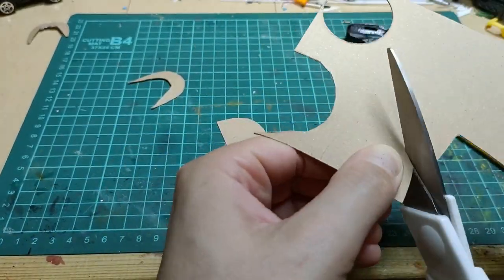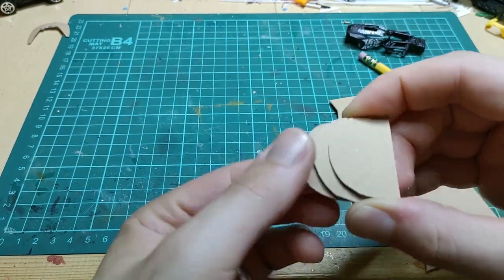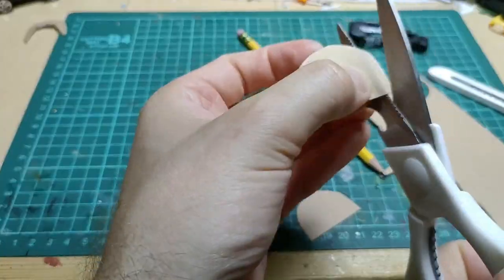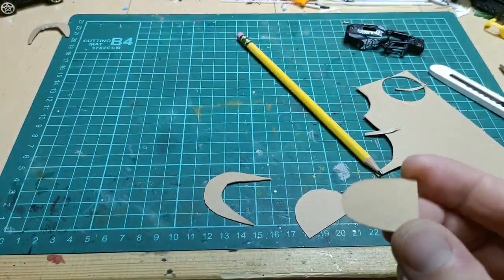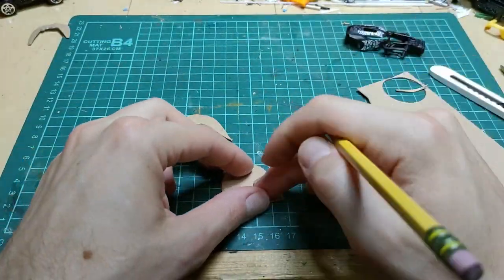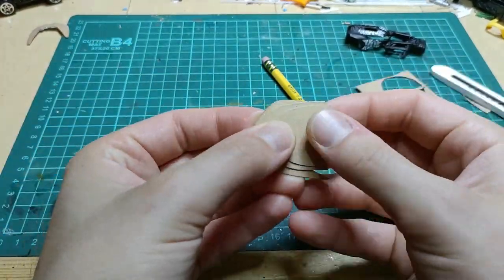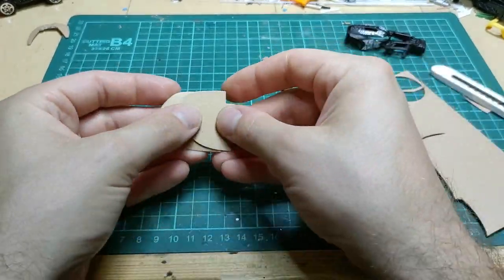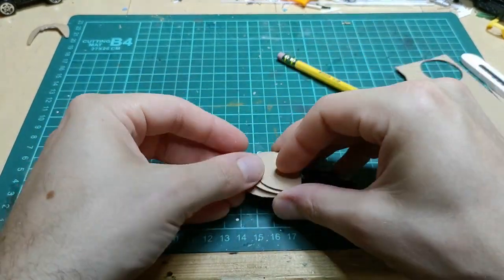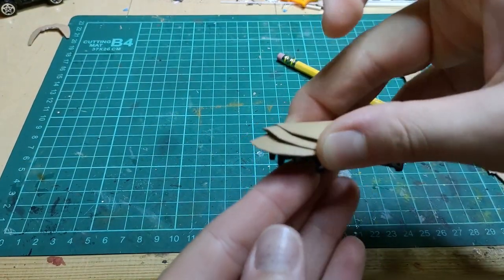Taking this out of some cardstock using just some kitchen shears. These need to be cut down a little bit width-wise to show the under layer of armor all the way down — just a quick snip and there we go. Let's see how they look on the car. Looks pretty good to me.